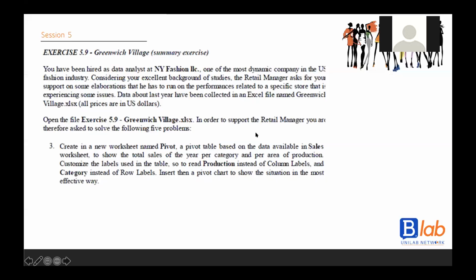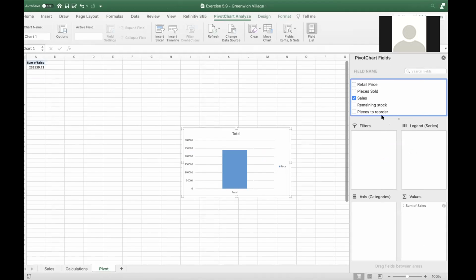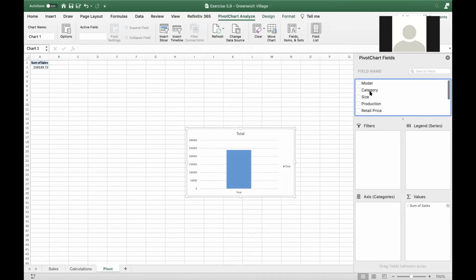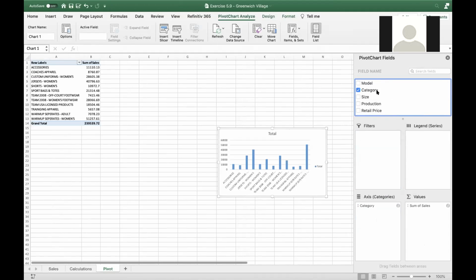We'll read a bit through the end because maybe they'll give us an idea of what to put in the x-axis and what to put in the y-axis. Here production is column labels and category is row labels. So we're going to assume that's what they want: categories and production area.